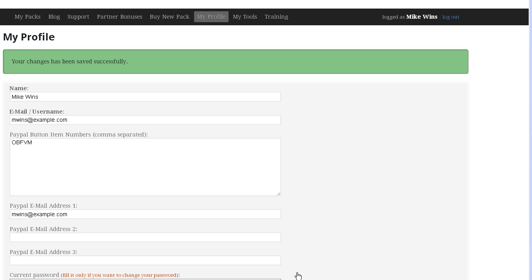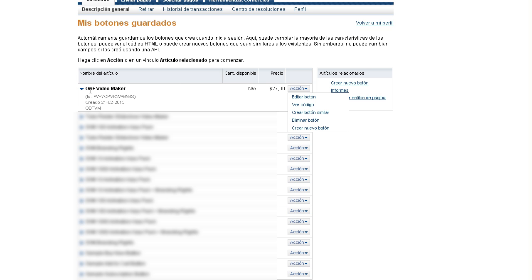So the last step that you need to take is to understand how you should modify your button code, the one that PayPal gives to you, in order to make the system work. It's extremely simple. If you go to your PayPal account and you select the button that you just created, you have the option to view the source code, the HTML code that you should include.